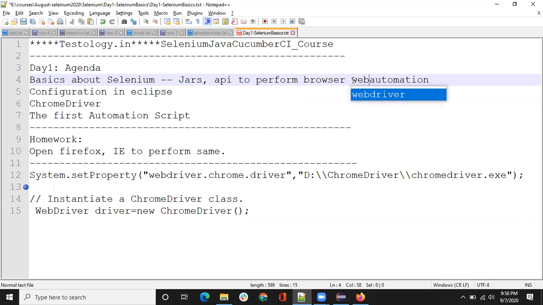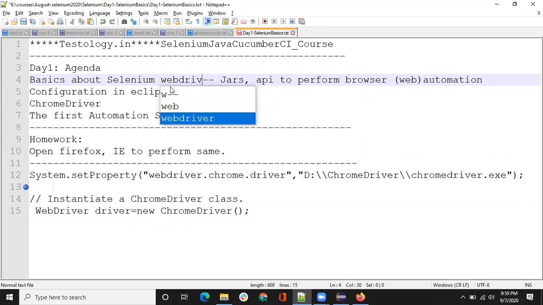Okay, web, when we say, it basically works on the browser only. So first thing is Selenium is not a tool because Selenium itself doesn't have any user interface. So here basically we are talking about Selenium WebDriver.